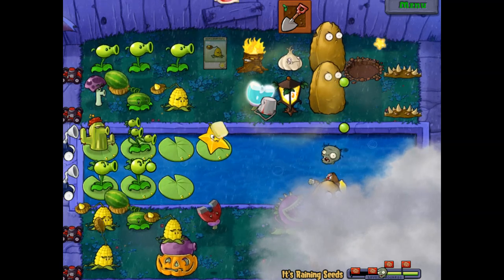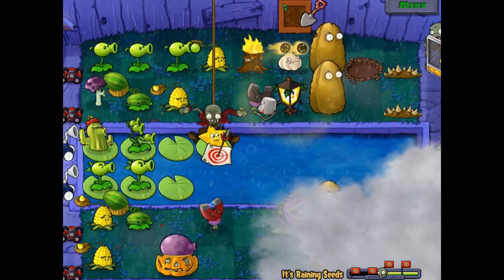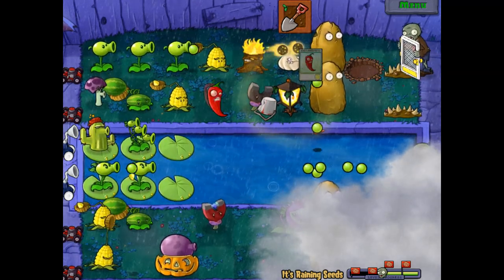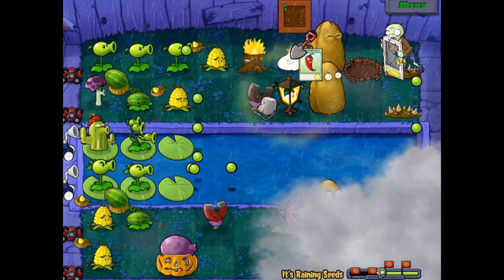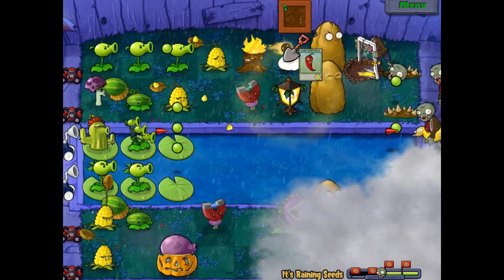Okay, so I got this guy. I'm gonna put him here. That way we just, oh, goodbye, star fruit. Ha! Oh wait, that's just gonna make you take the lily pad. I thought that would make it so it's like, ha, you don't get a plant now. No, he just takes the lily pad. Should have thought about that one.